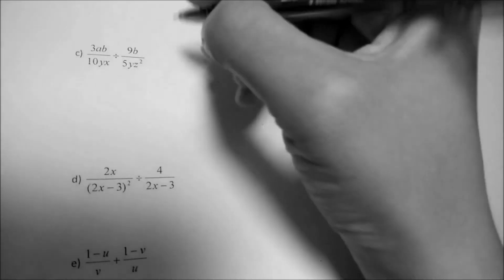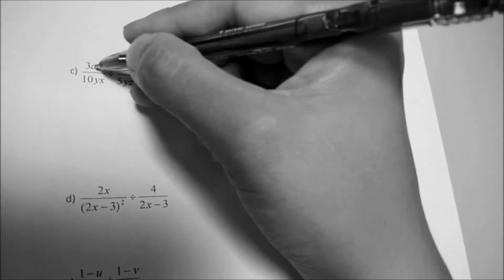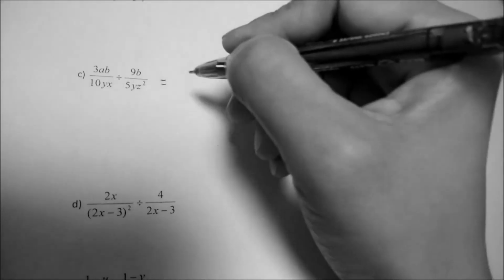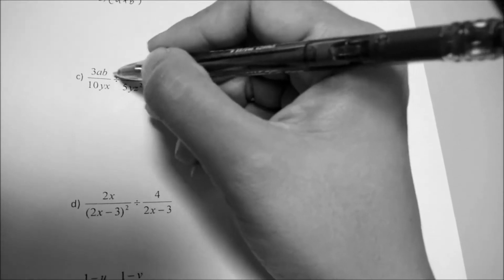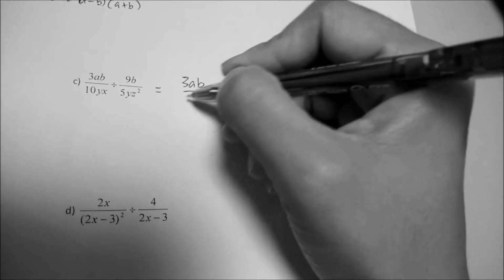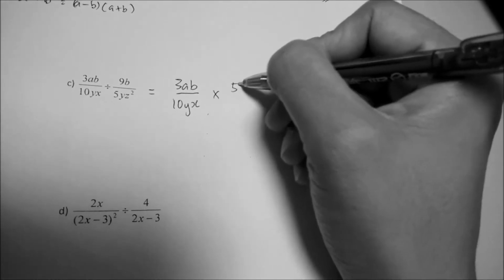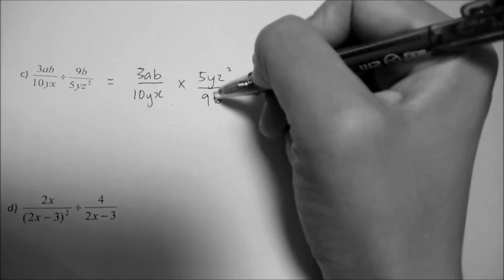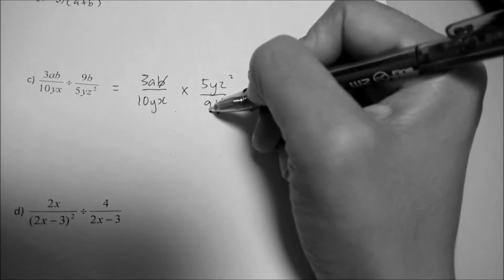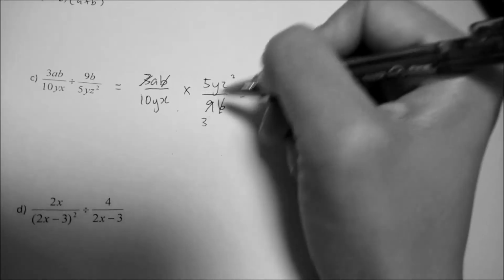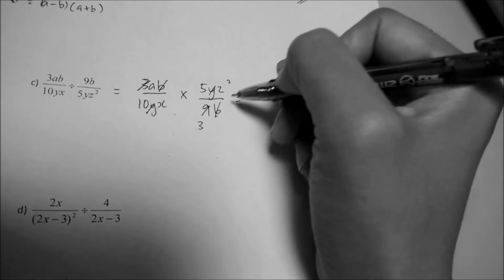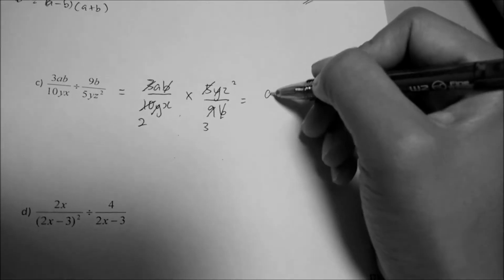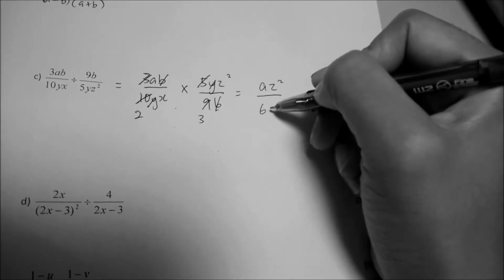For this particular question C, division, all are in multiplication. There's no plus minus in between, so safe. You can do the cancellations. But before that, please flip over. Since this is a division, please flip over the second term first. When you do the cancellation, be very careful, don't miss out any parts. So this B with this B, top and bottom, top, bottom, top, bottom. So I have a z square 6x.